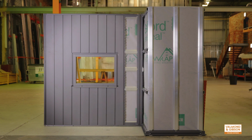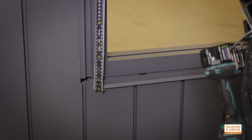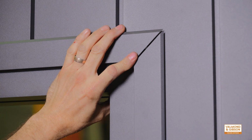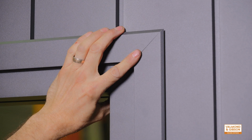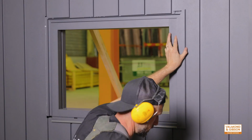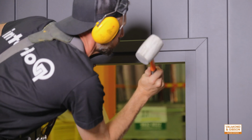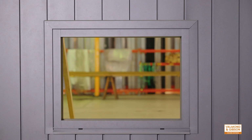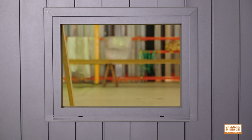Once you have clad past the window, you can measure and cut the covering caps. Check the miters before fitting the covering caps. Install the covering caps by placing them in position and firmly tapping them into position. This completes our video on the interlock installation process around perforations such as windows and doors.